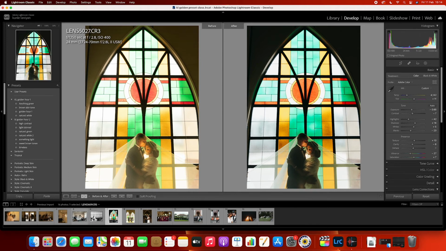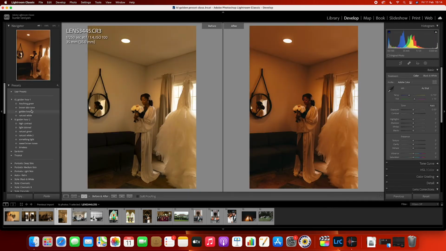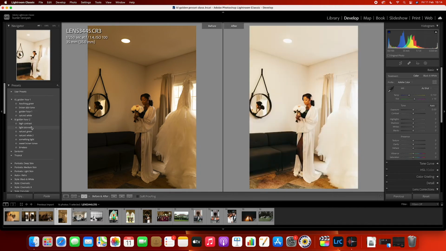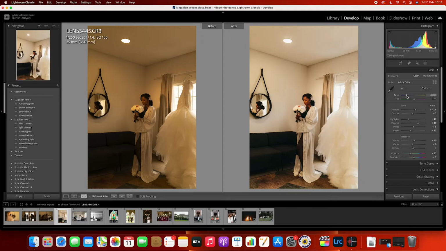Let's go over to this picture. So toggle on preset pack. Let me see what works. I think I like this light skin one, but let's keep going. Okay, natural white 2. So I increase the exposure a little bit. It looks kind of warm around the dress area because I like my white to remain white. So I reduce the temperature, looking great.